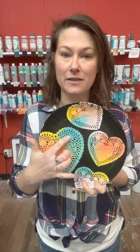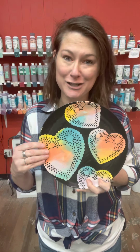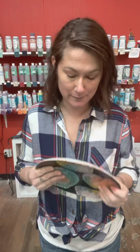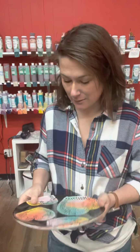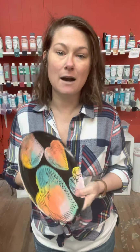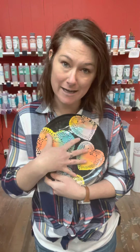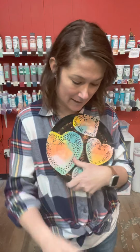So you have a plate in your box along with all of the glazes and the heart doilies to make this project. So simple, so fun, and if you haven't painted ceramics before, it's addicting. So get ready to go on a fun ride. I'm gonna show you how to do this technique. It's called the paper masking technique.